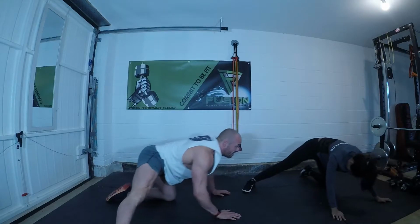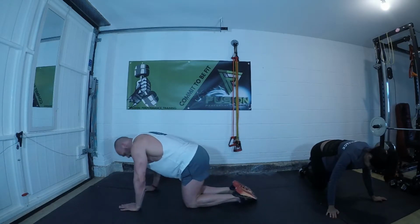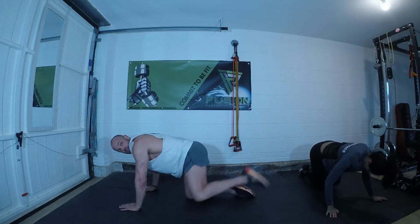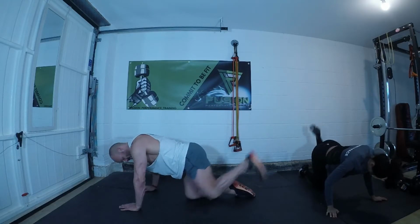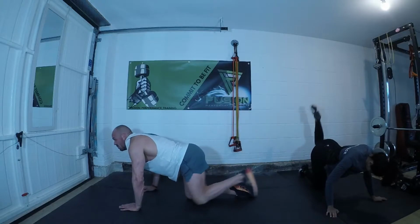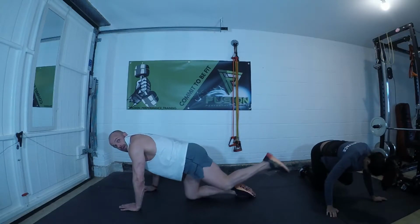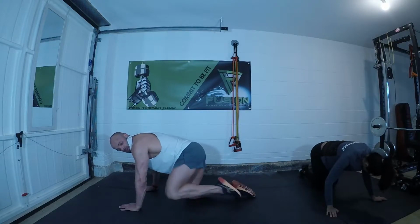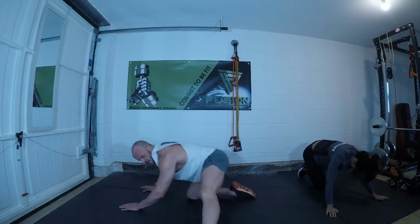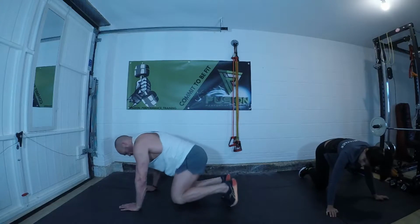2, and down, nice, other side, transition across, other side, 2, kick back into your glute, circle forward, circle back, and then rock back into it. 3, 2, 1. Into your bear hold position.